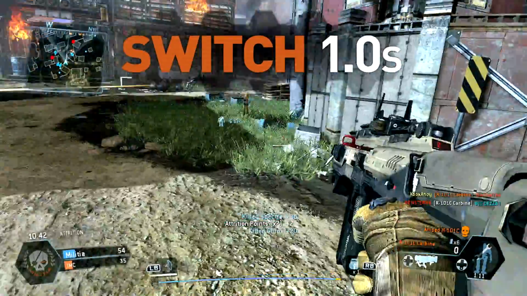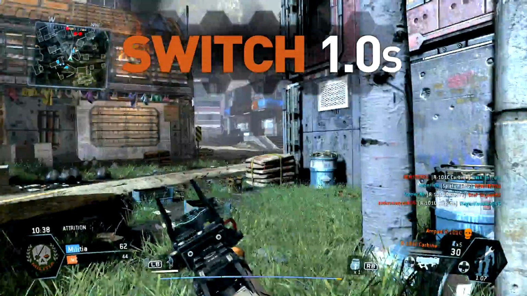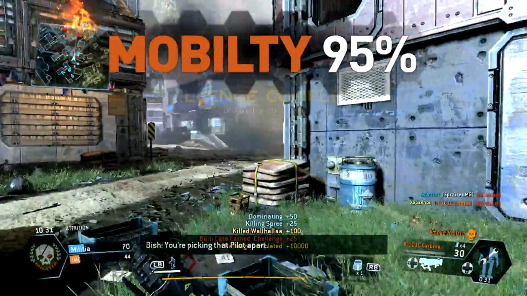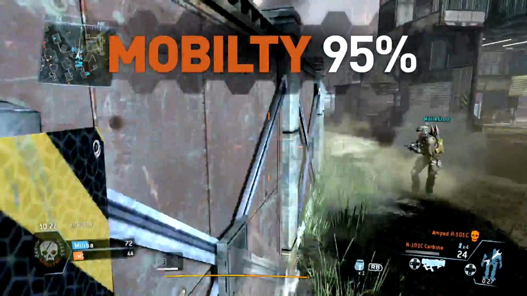Switch times can also prove troublesome. An unreadied R-101 is the slowest weapon to bring to bear, with a full second delay before you'll be able to fire. Your mobility will be lower than with some other weapons too, with a 5% penalty when compared to the lightest weapons on offer.